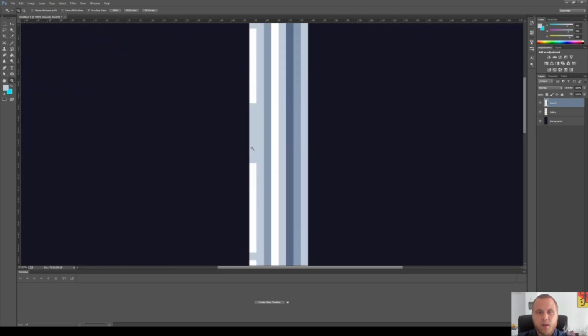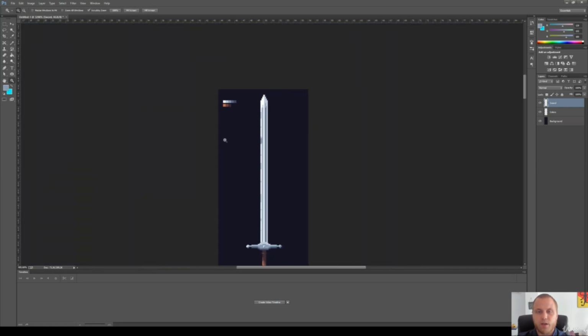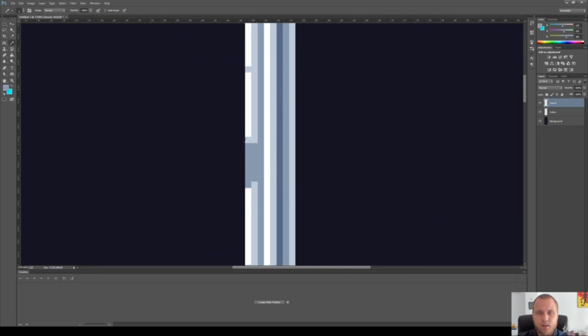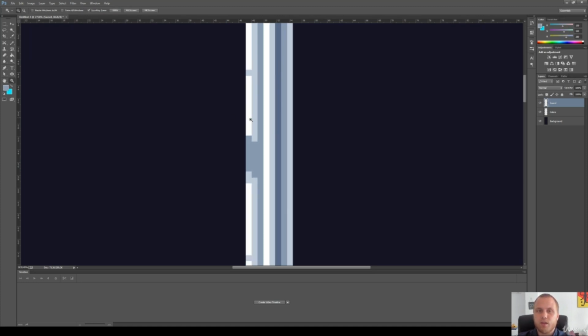It's quite enough. Now take this darker tone and make sort of a transition over here, but let's keep it angled to the top.